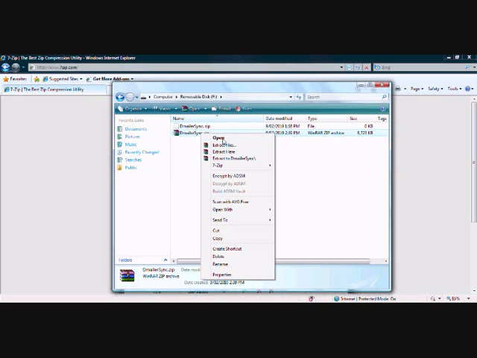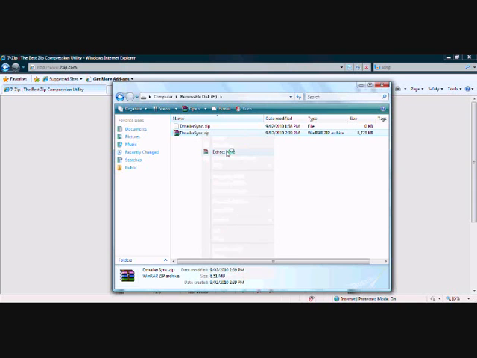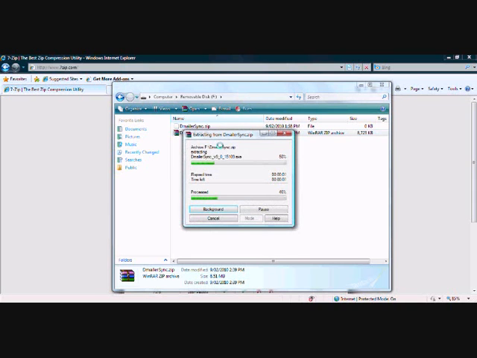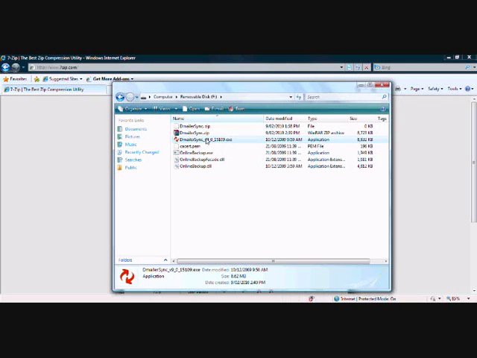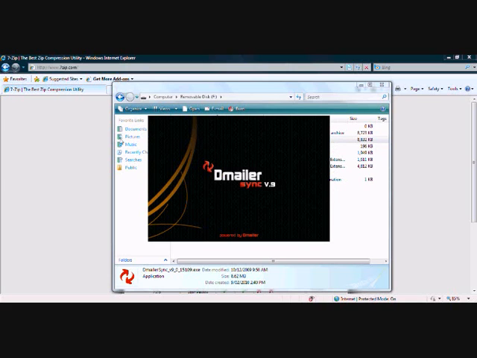You can right click the file and then click extract here. This will extract the contents, Demailer Sync, which is compressed to make it smaller over the internet. Then we double click to open the file, and this will launch Demailer Sync that we need to configure. It does not need to be installed, it's just a configuration process. It runs directly from the key, from that one file.